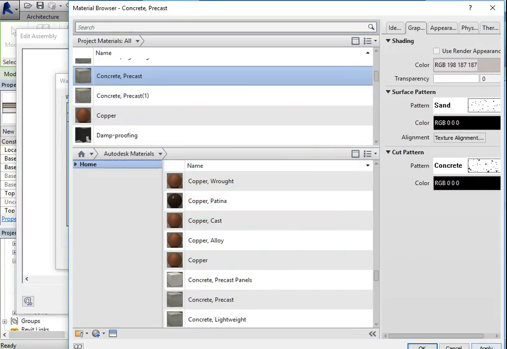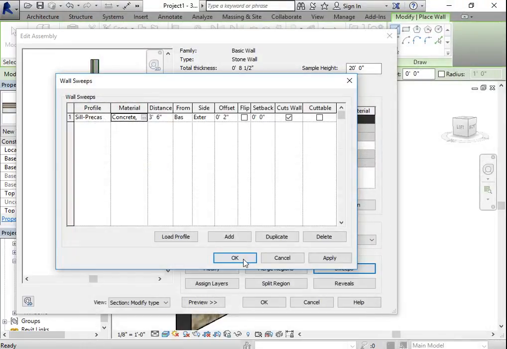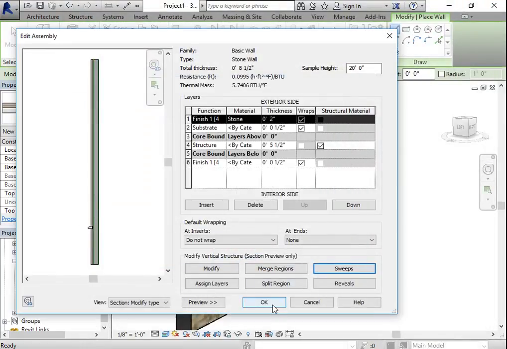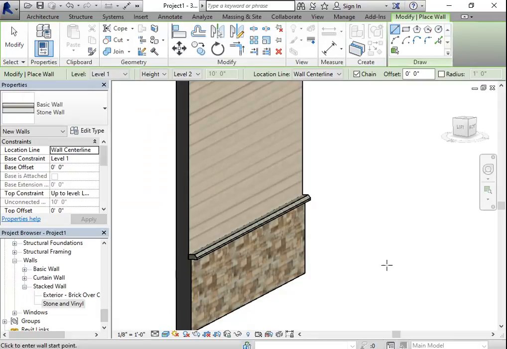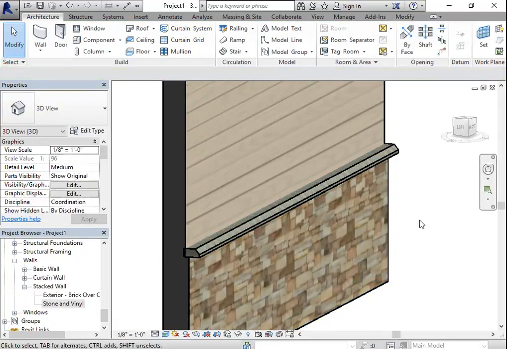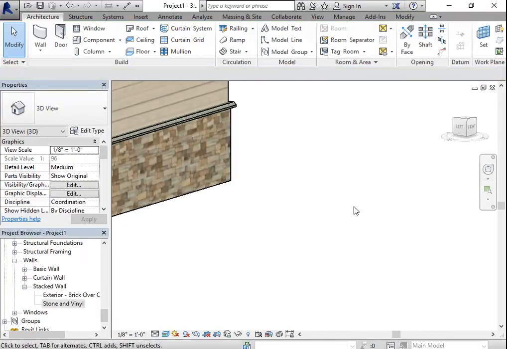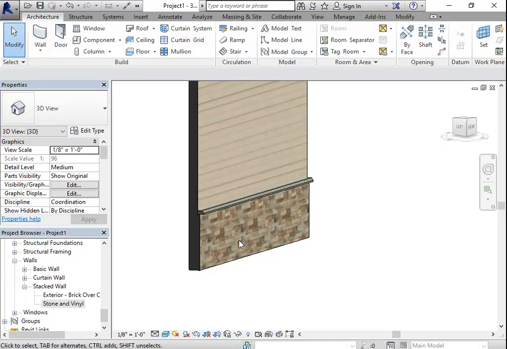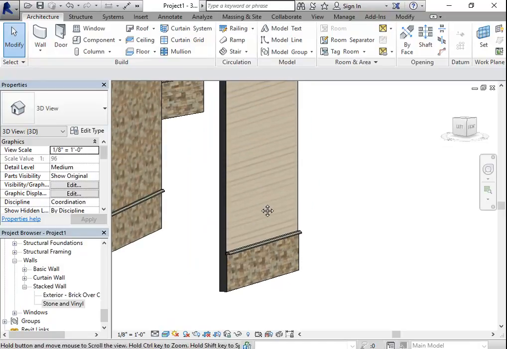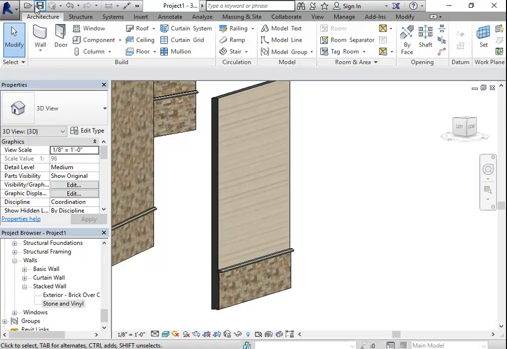Select precast concrete, apply, OK, OK, OK, OK, and now I have a little ledge there where the transition between stone and vinyl siding is. That was basically an example of how to do a stacked wall, 2 different material types, 2 different wall types, as well as how to put a sweep in.